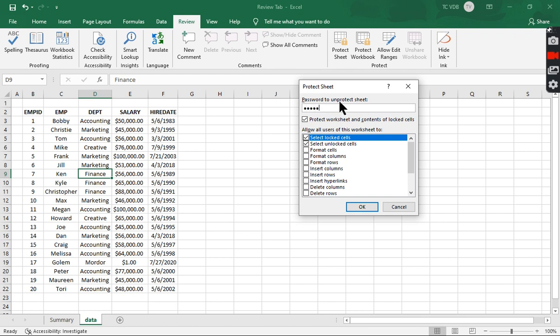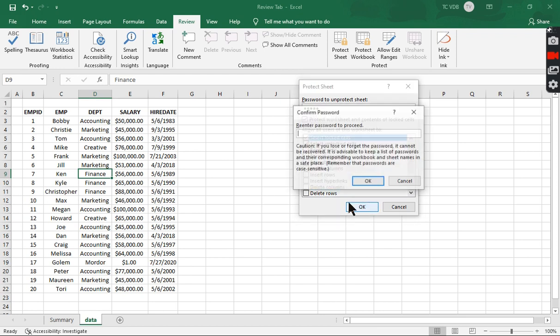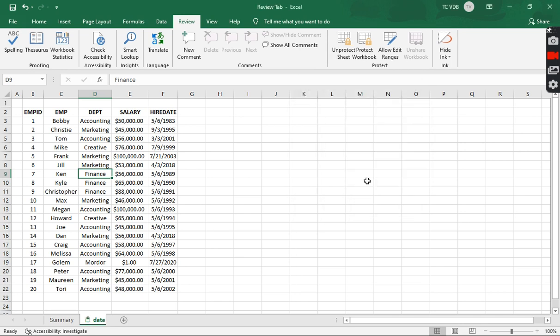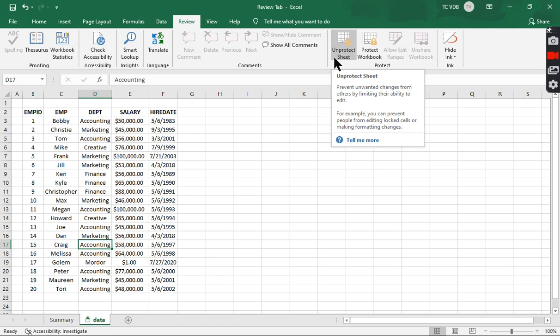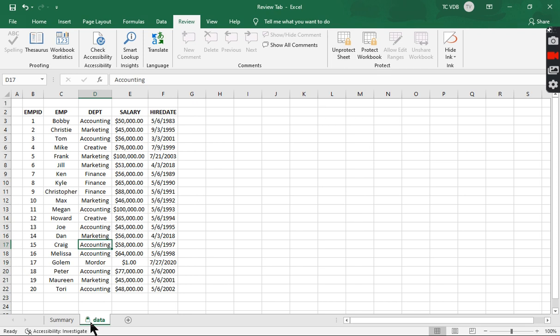In this, I'm just going to put a quick password. I'm keeping the cells locked and unlocked as a feature because I got prompted twice. So it allows me to click around if I want. Otherwise, you wouldn't even see this cursor or any cells being highlighted if I didn't select that. But now you see a little lock here on the tab. So for an extra step, now that I'm confident that none of this will be edited at any point, if I wanted to unprotect, I could go back up here, enter the password, and the lock will go away.